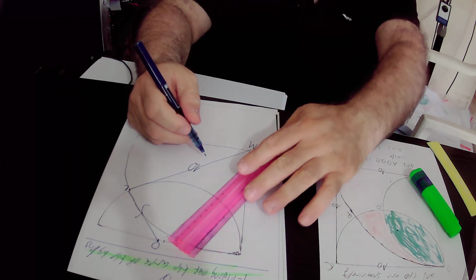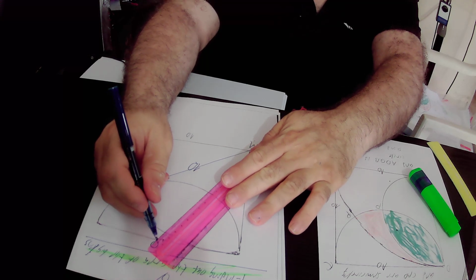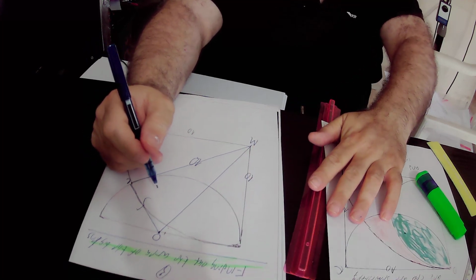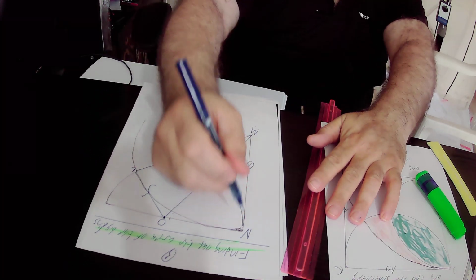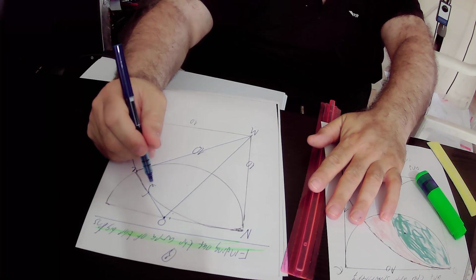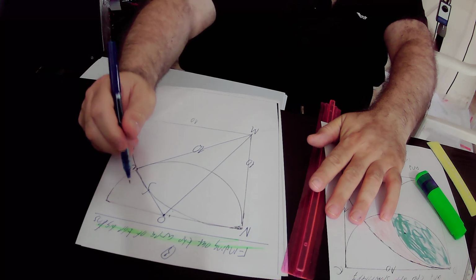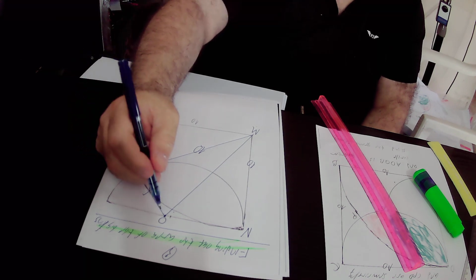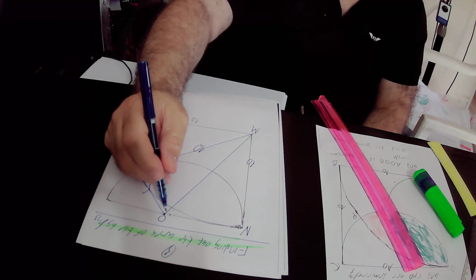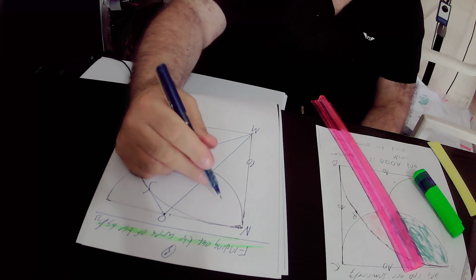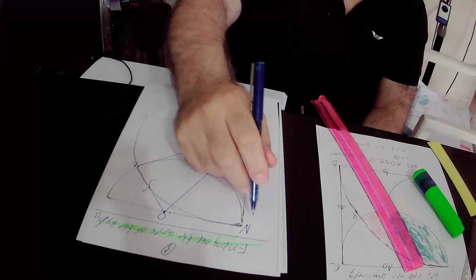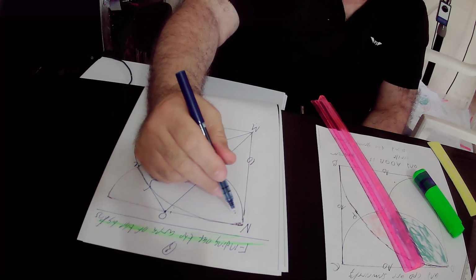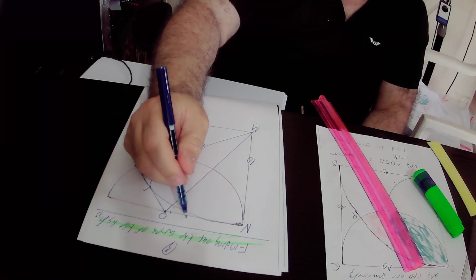We will join the two centers together, the center of the semicircle and the center of the quarter circle. Point N is a point on this semicircle. Again, point O is the center of this semicircle, and point N is a point on the semicircle itself. This is exactly the definition of a radius. So NO is the radius of this semicircle that is equal to 5 units.